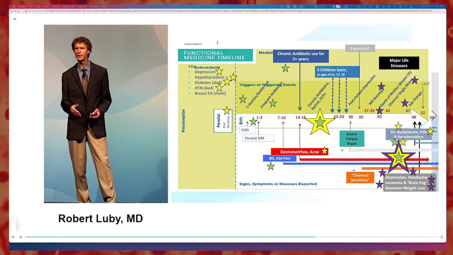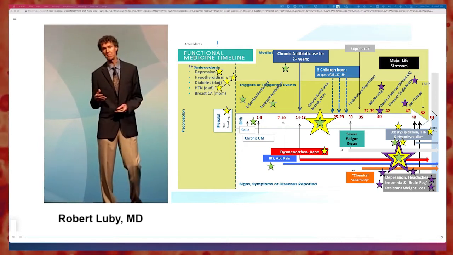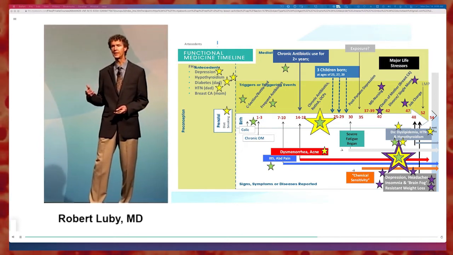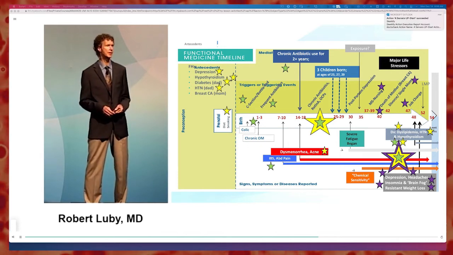In your family history, you had conditions of inflammation, which predisposed you, made it more likely that you were going to get these kinds of conditions in your future, and you have. You've got some inflammatory conditions now.